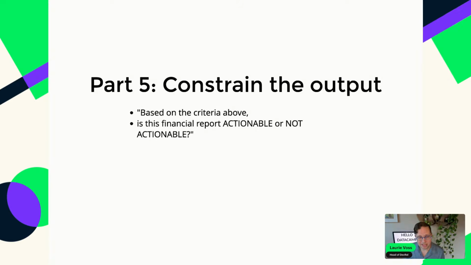And part 5 is you should constrain your output. Make it binary, not rate this from 1 to 10, but is this actionable or not actionable. Numeric scales require the judge to reason about magnitudes. What is the difference on a 10-point scale between a 6 and a 7? That is inherently ambiguous, even for a human. Binary is clear. If you genuinely need more nuance, then you can add 3 categories, something like actionable, partial, and not actionable. But start with binary, because simpler outputs are more reliable outputs.